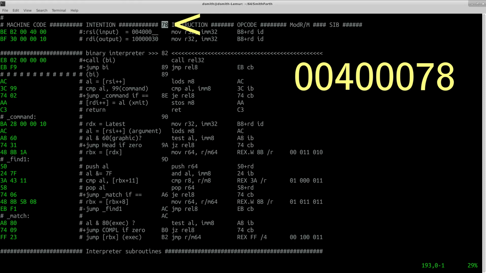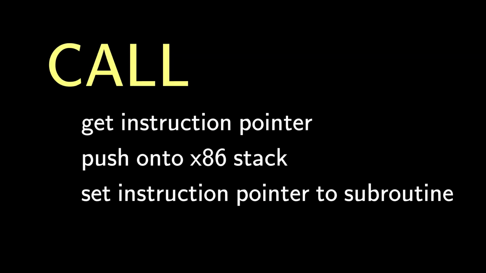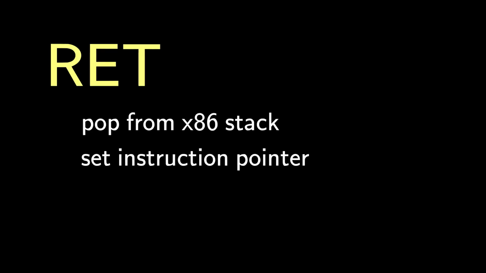Programs are organized in subroutines. Here's how subroutines are handled by a machine like the x86. To enter a subroutine is to get the current value of the instruction pointer, push that value onto the x86 stack so we can find our way back, and set the instruction pointer to the entry address of the desired subroutine so that execution jumps to there. This is all done by x86 instruction call. To leave a subroutine is to pop a number from the x86 stack and set the instruction pointer to that value so that execution returns to a place in the instruction stream from where a subroutine was called earlier. This is all done by x86 instruction ret.